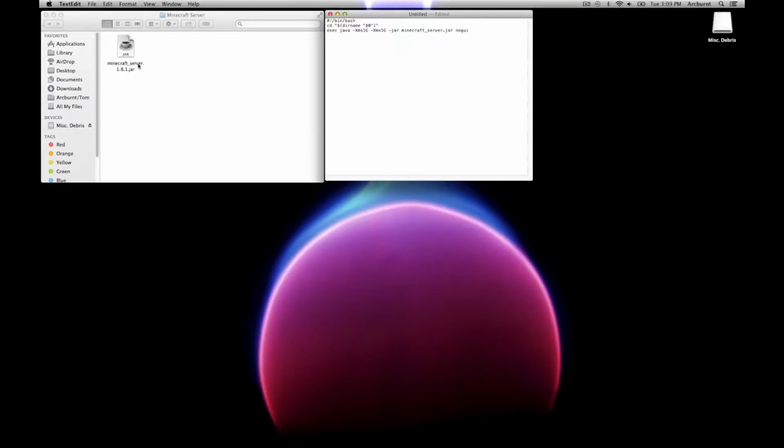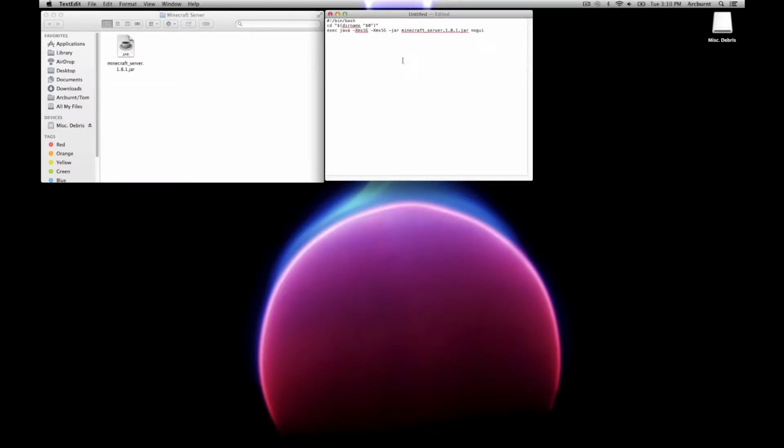So we have Minecraft server 1.8.1. So we're going to come over here, Minecraft server 1.8.1.jar. We want to make sure this up to the jar is absolutely identical to this over here.